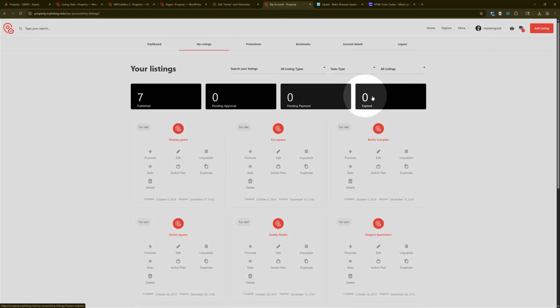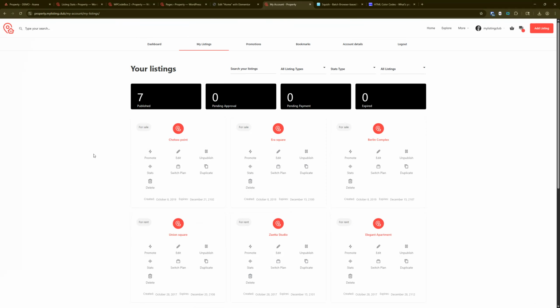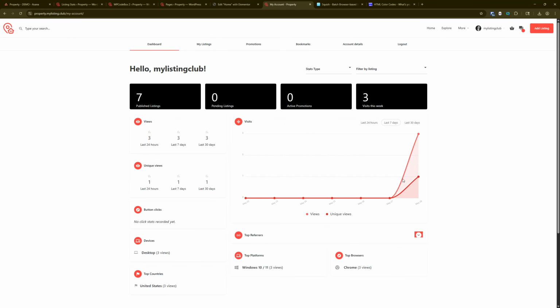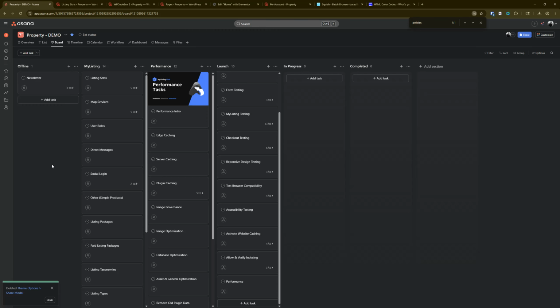Now if we go into our listings, this is the black boxes at the top, and you can do whatever you want there. You can set those to be uniquely colored, obviously. And then under our stats, we now have this line. I think that looks pretty good. There's enough of a differentiator there, but again, you saw what I did. You can go lighter, you can go darker, whatever you want to do there. I'm going to consider that done.